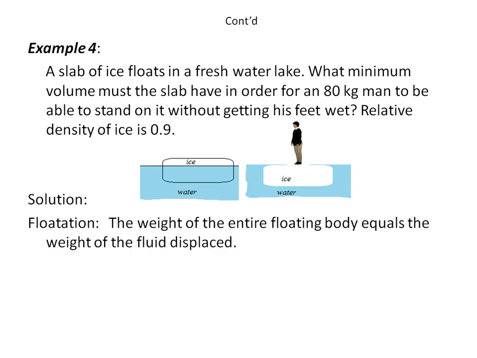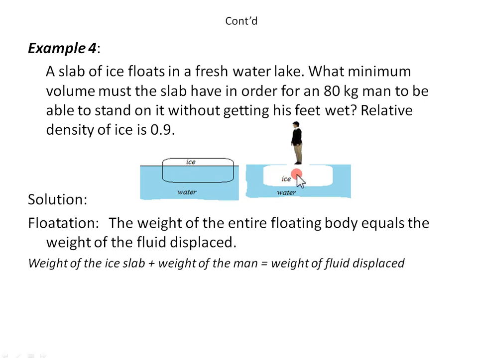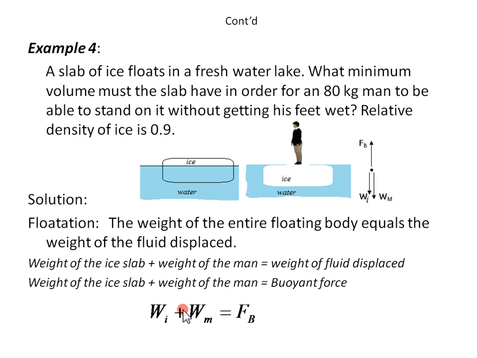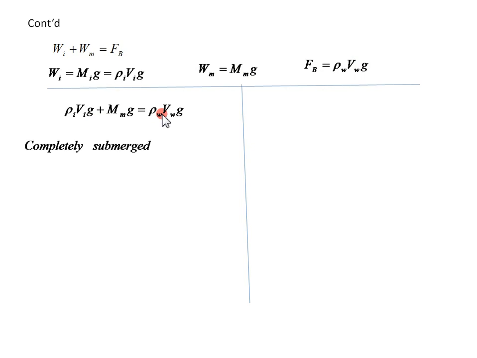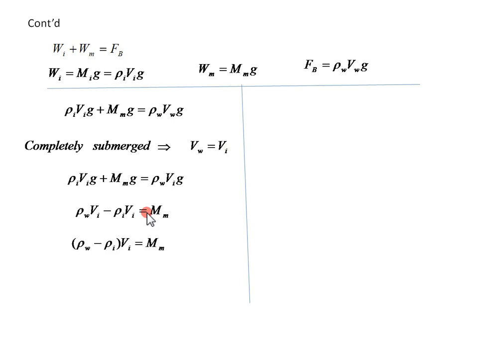For this floating system, the weight of the entire floating body — weight of ice plus weight of the man — should equal the buoyant force, which equals the weight of the displaced fluid. Weight of ice is density of ice times volume of ice times g; weight of man is mass of man times g; and buoyant force is density of water times volume of water times g. For a completely submerged body, the volume of water displaced equals the volume of the ice. Cancelling g's and rearranging gives volume of ice equal to mass of man over density of water minus density of ice.